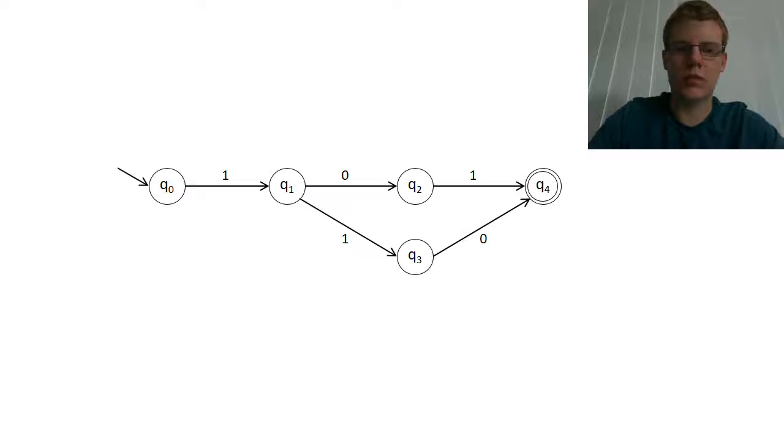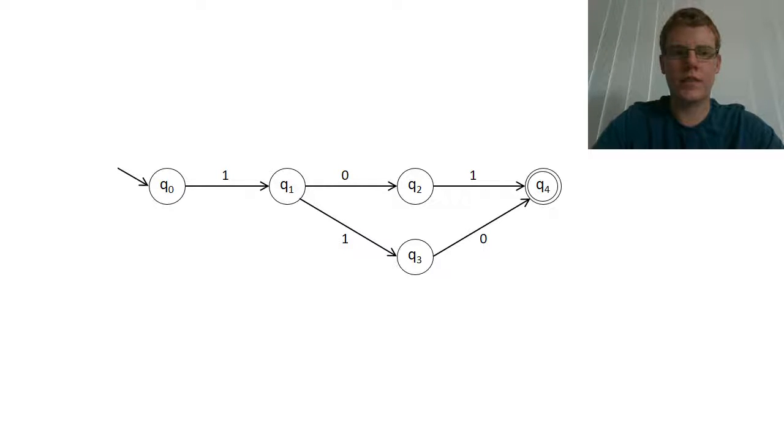To see why this is a problem, imagine that the machine was given a string starting with the symbol 0. Now, by our definition, a finite state machine has to halt once it processes all of the input string and then either rejects if it is not in an accepting state or accepts if it is in an accepting state. The problem is this diagram, if we reach Q0, has nowhere to go upon seeing a symbol 0. Therefore, it can never consume all of the input and then halt.